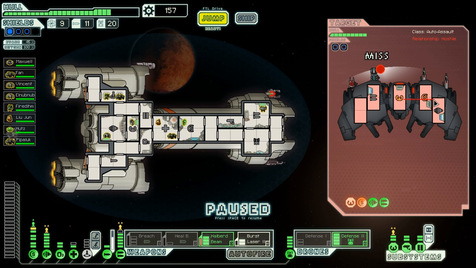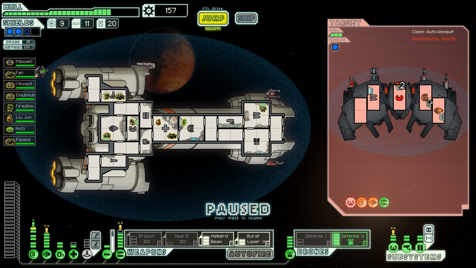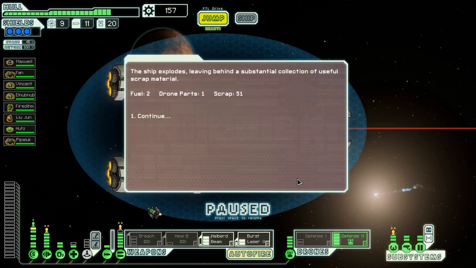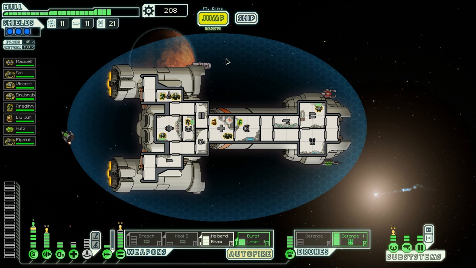Just to be on the safe side, let's add a couple of pixels there. Good. That will do it. Actually, one of the beams will finish it. Alright. And I don't need to fight the rebels. How about that?